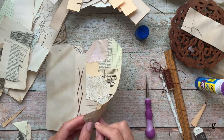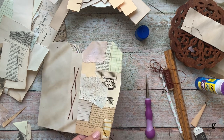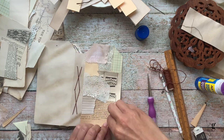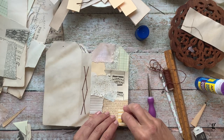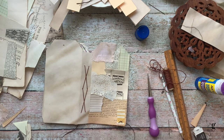So I just poked a few of those holes through with my awl, and now I threaded a needle, and I'm just creating these X's by pulling my needle through and alternating, kind of like cross stitch. It's like a little cross stitch pattern.